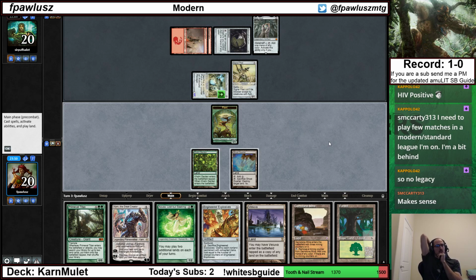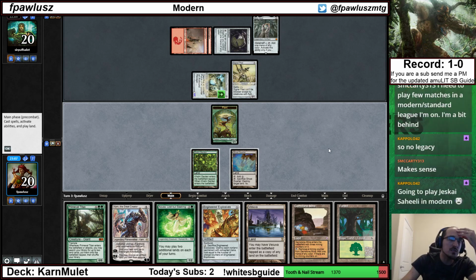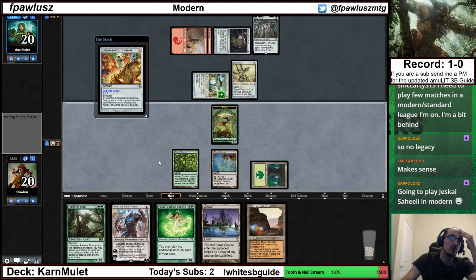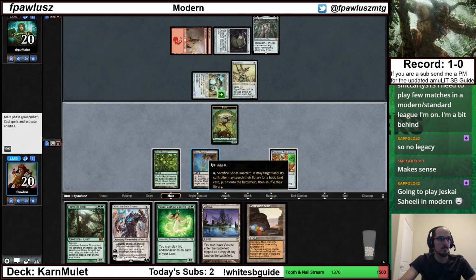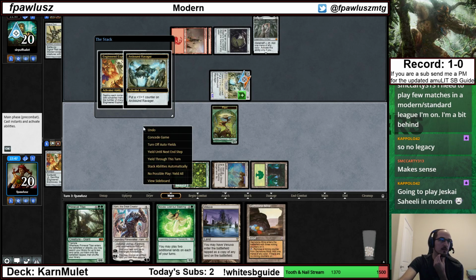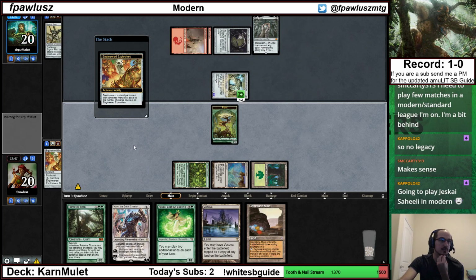What do we do here? I think I'm going to Explosives for 1 and just blow up the Signal Pest and the Springleaf Drum. I kind of really like that actually. Explosives for 1. And next turn we can play Karn. Boom. My opponent's going to sac a couple of things to the Ravager, but that's okay with me.